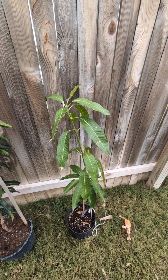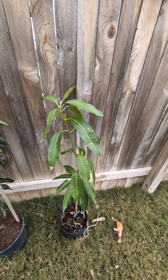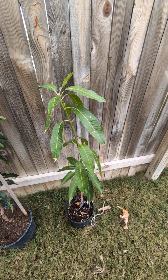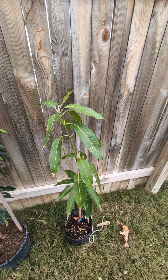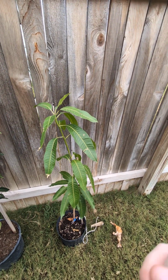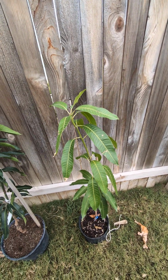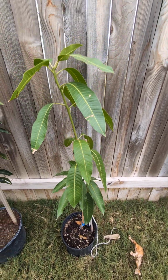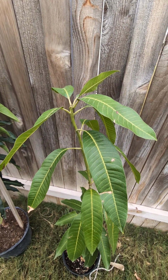I also read that the Miyazaki mango is not just called a Miyazaki mango because of the fruit. It's also called that because of the way it is cared for in Japan. If you watch different things about Japan, how they treat their food and how professional they are, you'll know they keep a close eye on things and are very, very particular in how they raise and grow stuff. So we'll see. This one has not sprouted any new growth. I've only had it for probably a month, but it's looking good.